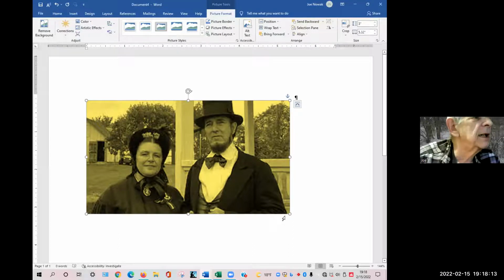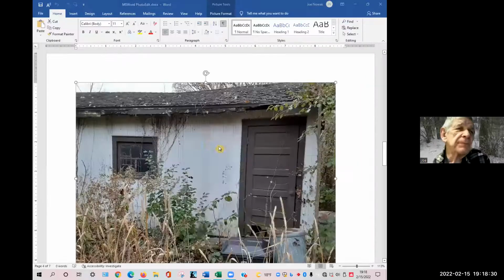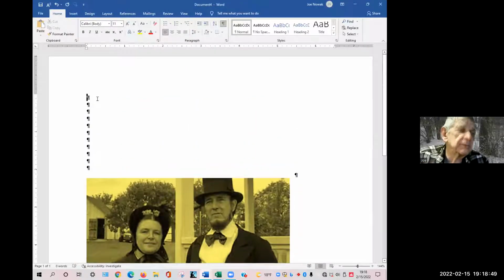Okay. All righty. So we can color the photo and we can have some artistic effects to some of the photos as well. So let me go get another photo. This photo is a photo that I took recently, actually not recently, but this past summer. I took a copy of this photo. I'm going to copy this into another space here, and we'll get out of this. Give myself a little room here, and there's the image.